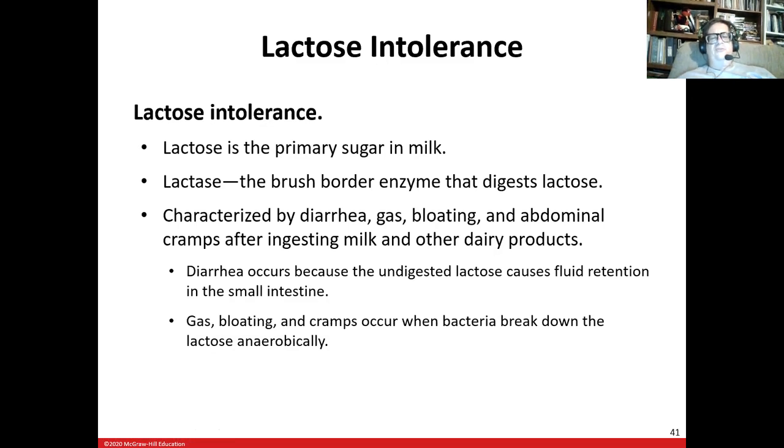And this will cause bloating and gas. The diarrhea is your body saying, I don't know what to do with it, get it out. And abdominal cramps. So people who can't digest milk have a lot of trouble with many of the things that we eat. Like I said, gas, bloating, and cramps are from anaerobic breakdown of the lactose, and it hurts.